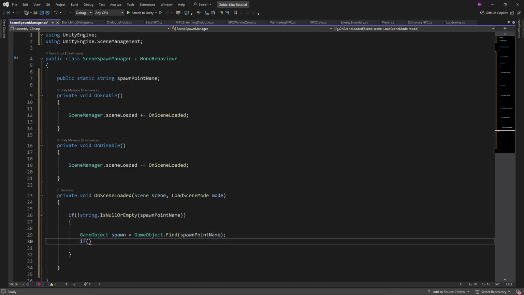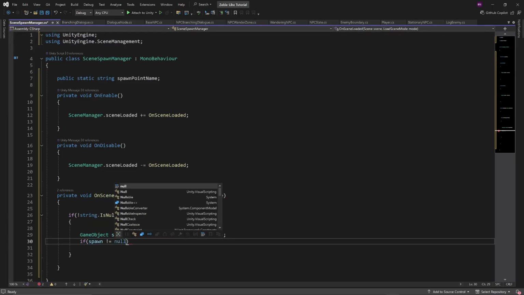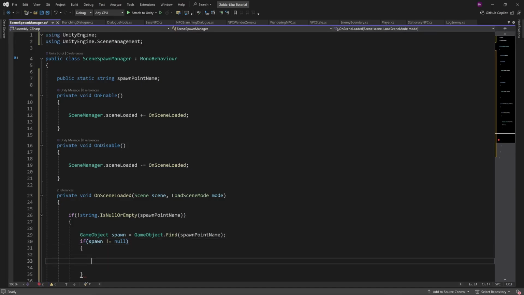We're going to do another check, if spawn is not null, meaning there is a spawn, then GameObject player equals GameObject.FindWithTag("Player").